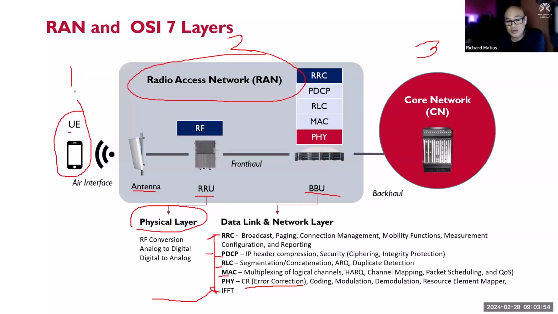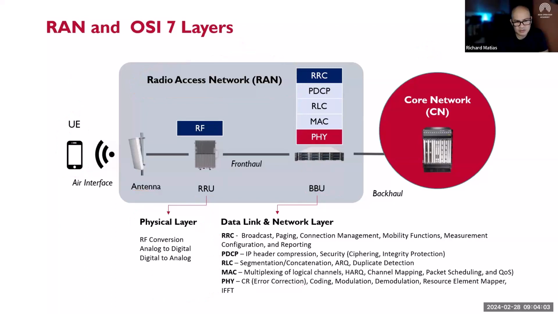Okay, so this is the RAN and OSI layer. And you will see here, the most important here is that in terms of Open RAN, Open RAN is almost the same as a typical radio access network. If you look at the equipment of Open RAN, hardware is almost the same. There will be no demarcation. This is Open RAN. No? Probably in the branding, like Parallel Wireless or Mavenir. So they are known to be Open RAN. But if you look at, for example, an Ericsson or a Nokia, if you compare this RRU and BBU, it looks almost the same. Okay, so there's no complete demarcation which one is Open RAN or not.